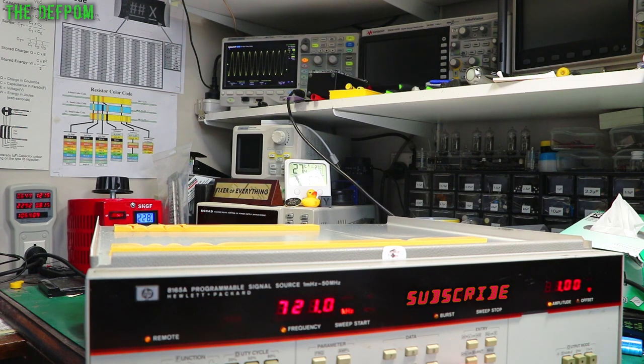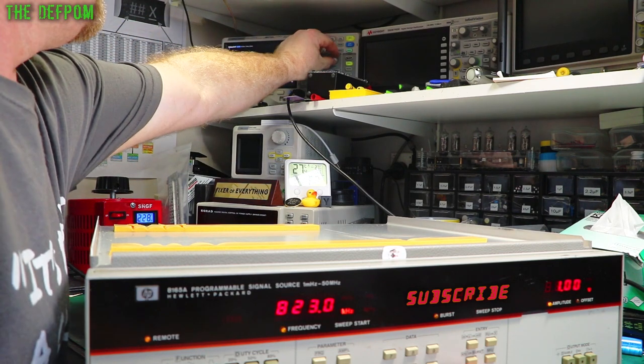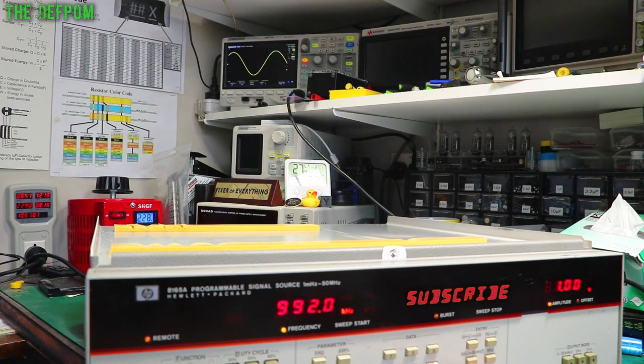So approaching 1 megahertz. Well, I think there's another step at 1 megahertz. I think there was something then. Yes, there's a step there as it jumped. So it's changing ranges or something there, it's jumping, but that's okay. It's actually looking consistent. That's good. So I'm pretty sure it's 1 kHz and 1 MHz where the issues were. But right now it's looking like it's fixed.